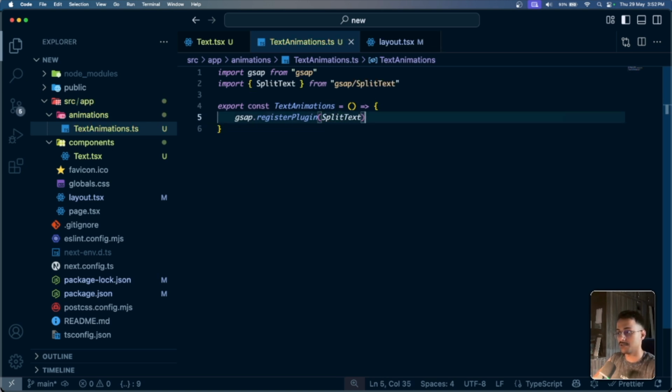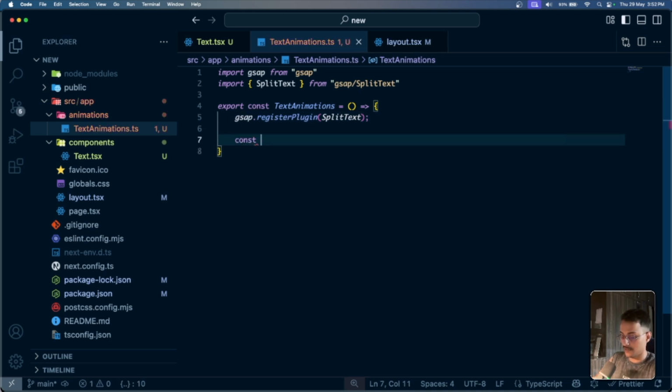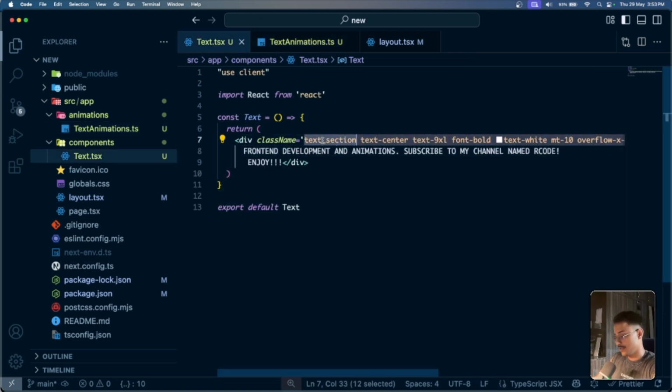Let's import it. And now what we have to do is define a variable named split with new SplitText, which we imported, and inside we'll define the class name which we used here.